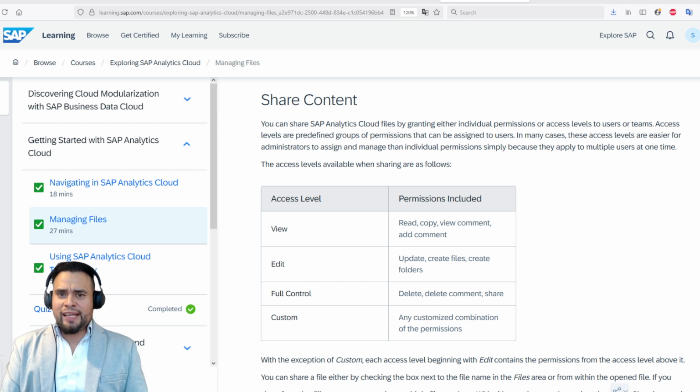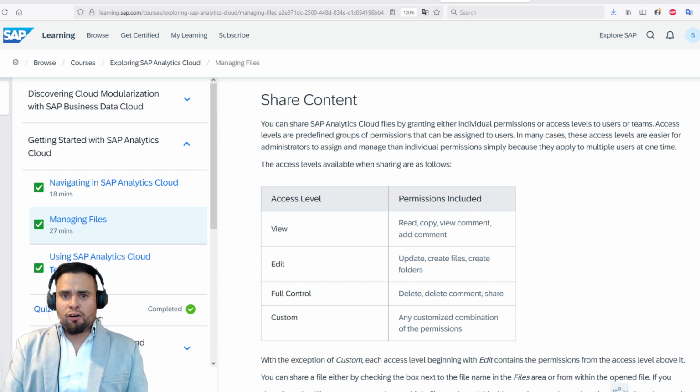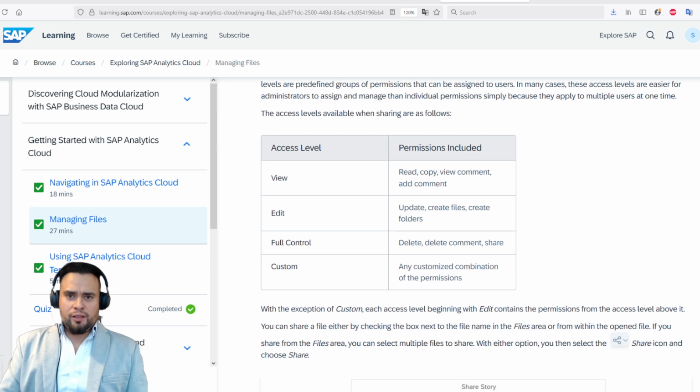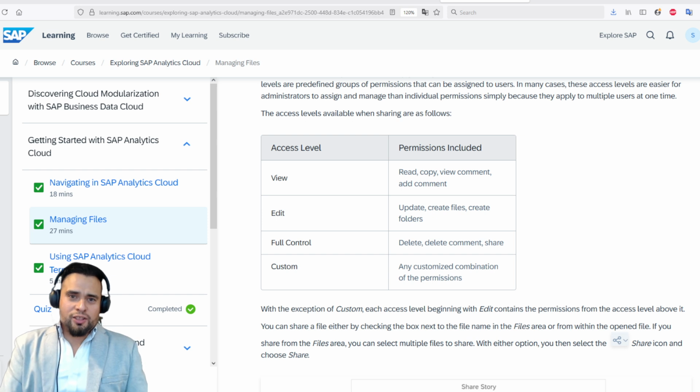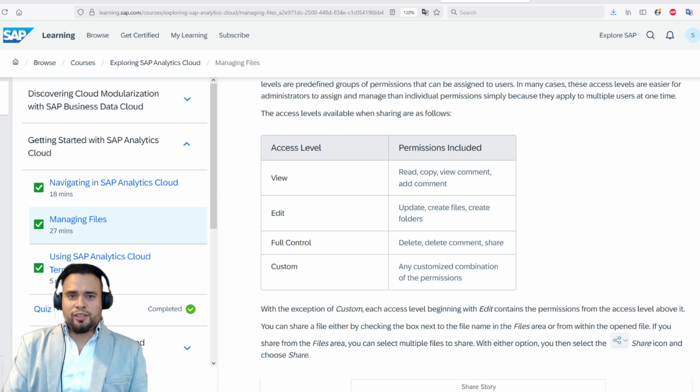In many cases, these access levels are easier for administrators to assign and manage than individual permissions, simply because they apply to multiple users at one time. The access levels available when sharing are as follows: view, edit, full control, and custom. You need to pay careful attention to this because this is probably going to be on the quiz at the end.